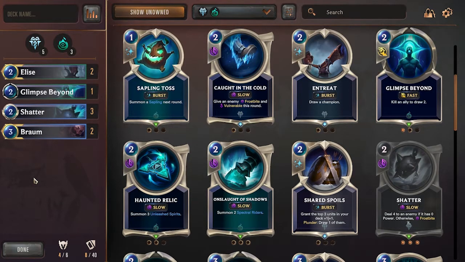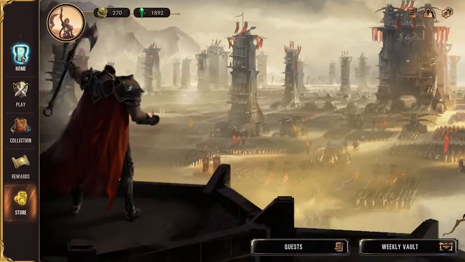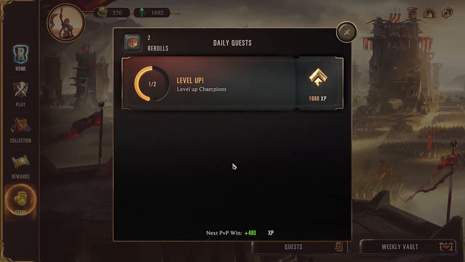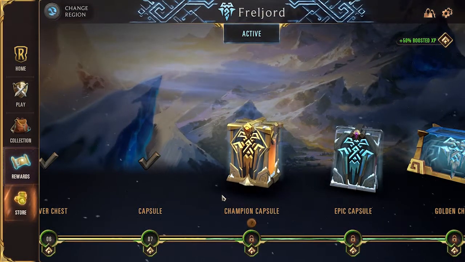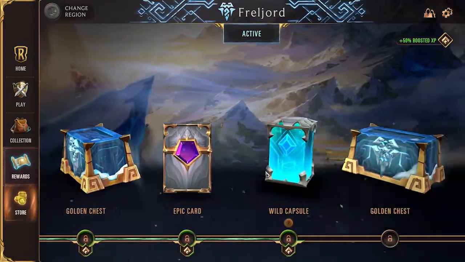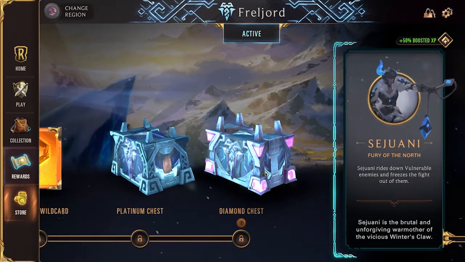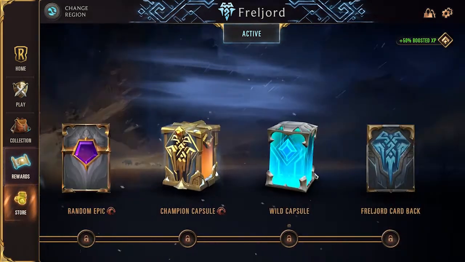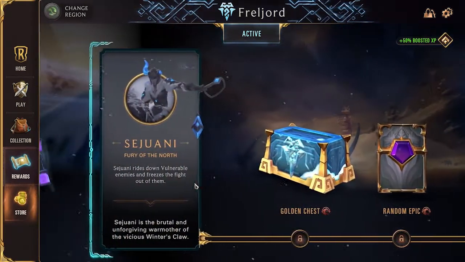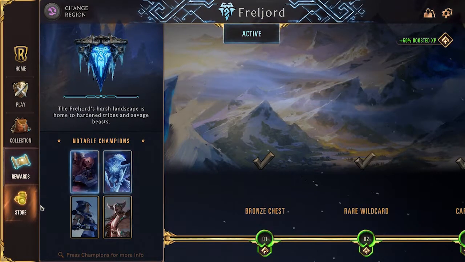Yeah, do your expeditions, get your rewards. Another thing is, I don't know if most people have this, but you got your daily quests. You get 1 a day. They give you experience points for it, and you can use your experience points on rewards, where they give you champion capsules, wild cards, stuff like that. You just get a whole bunch of stuff. I want this diamond chest right here. And then sometimes they have themes on them. So this one, when you complete it, you're most likely going to get Sejuani out of one of these cards. But this one was a Freljord capsule, so you might get one of these champions out of there.